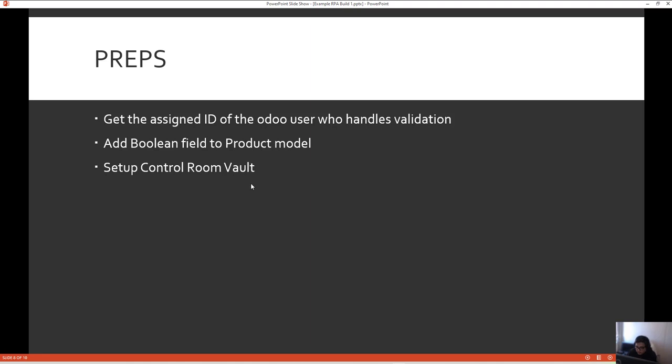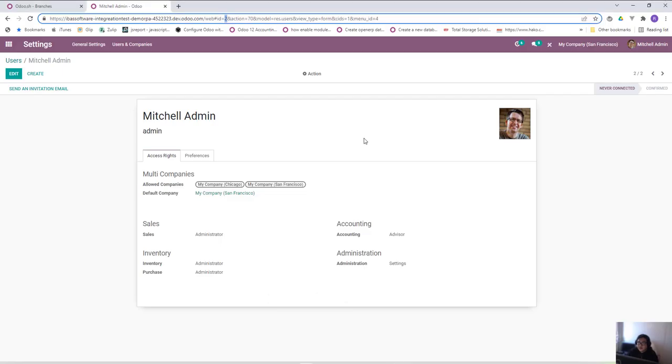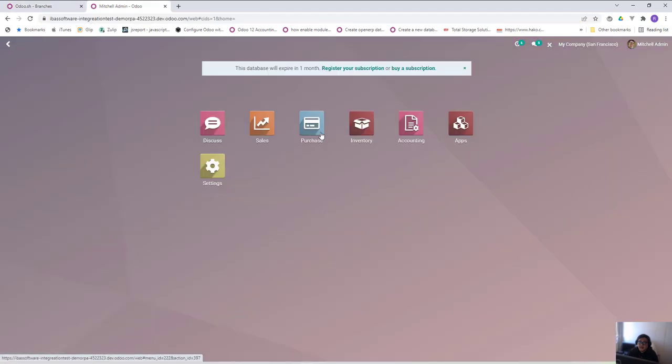Okay, and then we are going to add a Boolean field to the product model. With Odoo Enterprise, there's a quick hack to this, and that's what we're going to do today.